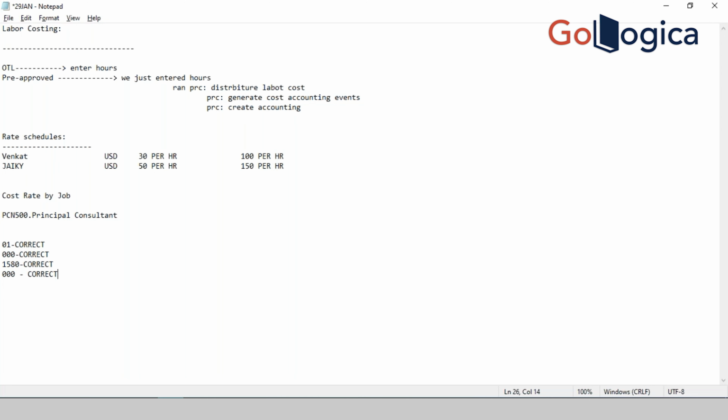So if you get an error saying that employee rate or job rate is missing, please check your rate schedules. Then we have to see if it is employee rate based or job based. We have to identify based on that and inform the business saying that, boss, this is the setup missing. Please complete this. So that particular exception will get cleared. It's purely the exercises. Just do the exercise in the similar way. The numbers are also there in your project costing labs, so it will be very crystal clear once you do one round of testing, one round of practice.